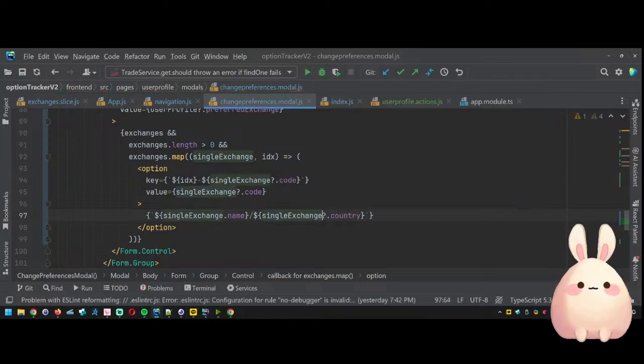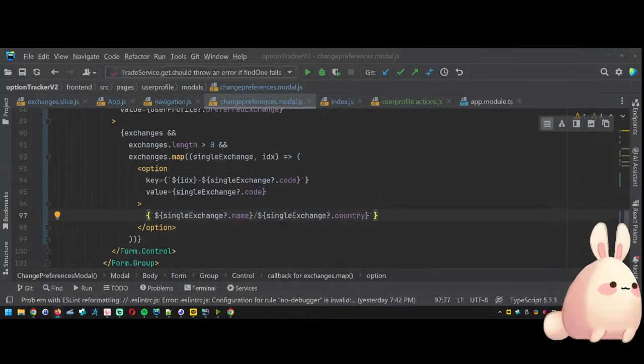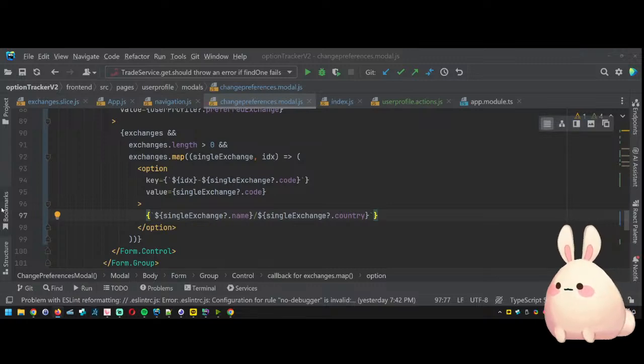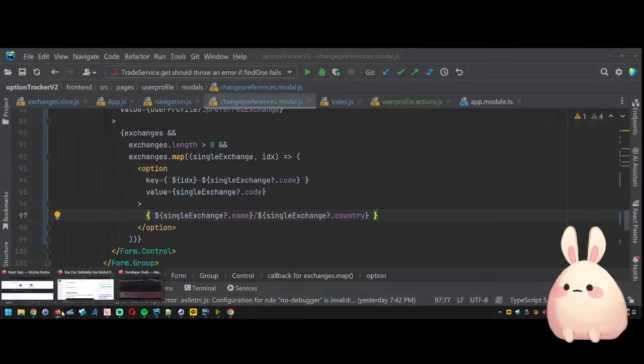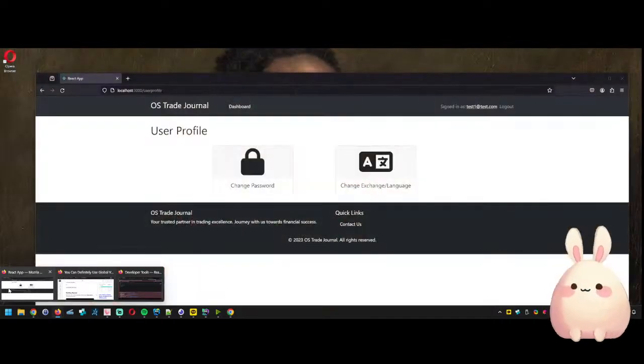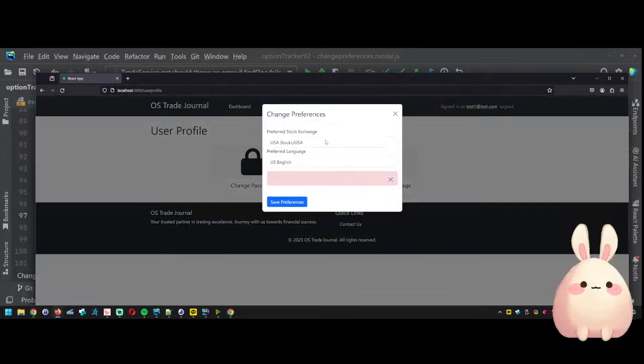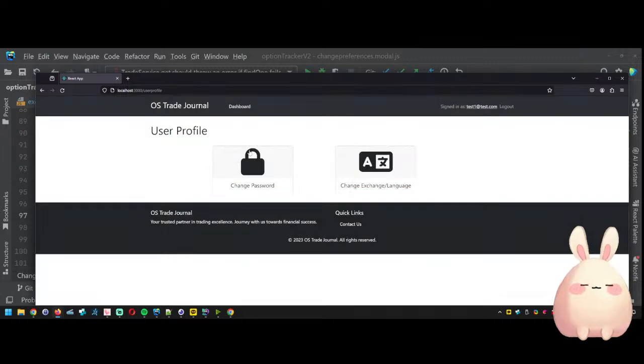And let's see if it'll let us do this. Let's see if it'll care. You will not. Oh, you will. US stocks slash USA.